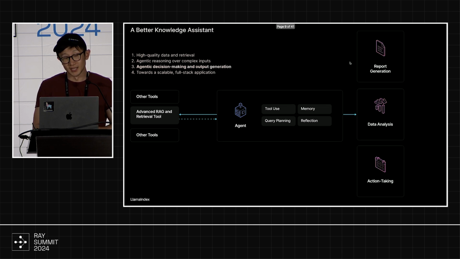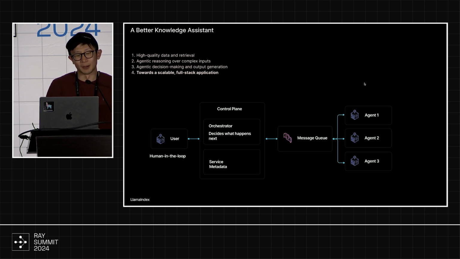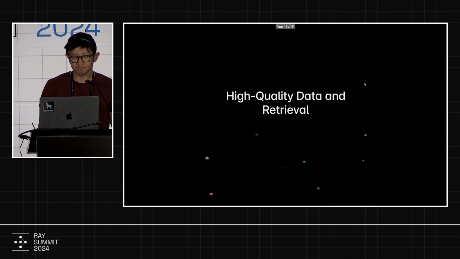The third is generalizing the chatbot response into something that actually automates decision-making a little bit more. So instead of just getting back a text response, actually producing an entire report, doing data analysis for you, generating a slide deck, and taking actions. For instance, actually calling an API, calling a tool to do something on behalf of the user. And then finally, if we have time, I'll talk a little bit about what it takes to actually deploy this in a production setting and maybe the infrastructure components that you need.